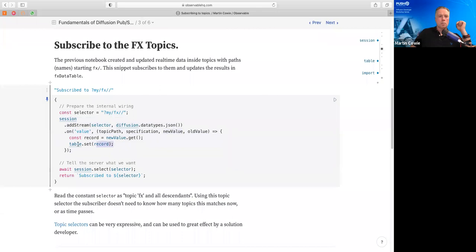And then we're going to put it into a data model, which in turn drives and animates the user interface. The first part is internal wiring. The second part is external signals to the server to tell it, right, I'm ready. I want you now to start sending me everything underneath myFX. And then we'll print out this message here.